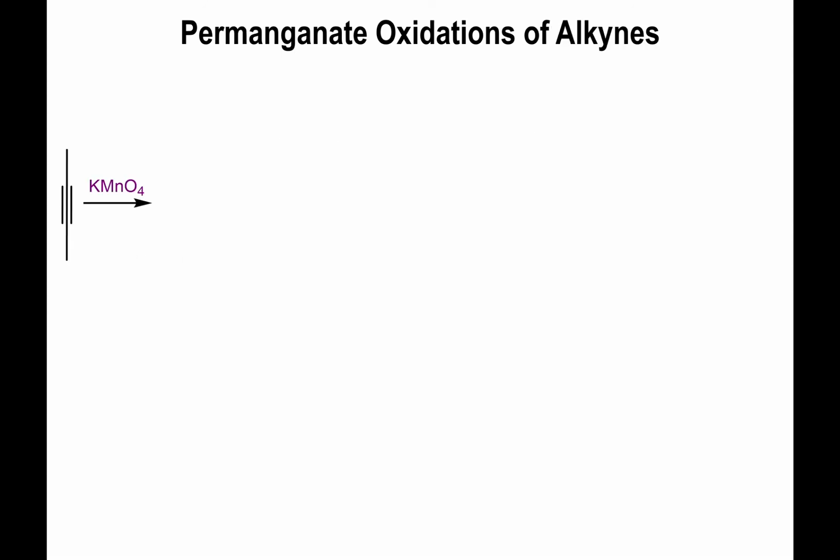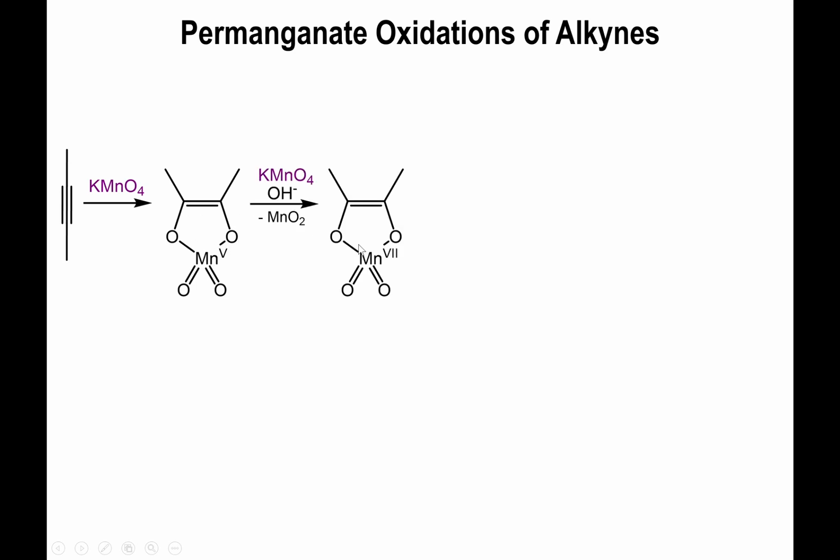All right, so the last thing we need to do is show you what happens when an alkyne instead of an alkene is treated with potassium permanganate under harsh conditions. Same deal as with the alkenes. 2 electrons have to be delivered to the manganese 7 to give you manganese 5. And so when 2 electrons get delivered, the triple bond gets turned into a double bond. Now you have this structure with the 2 oxygens, the manganese, and the alkene fragment left over.